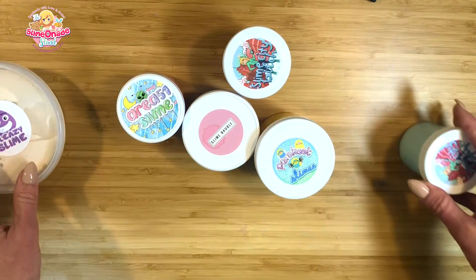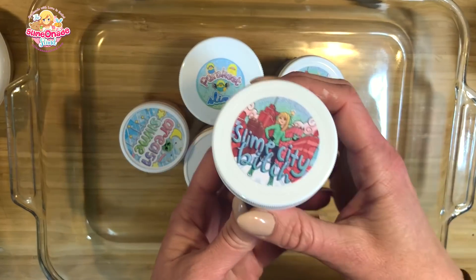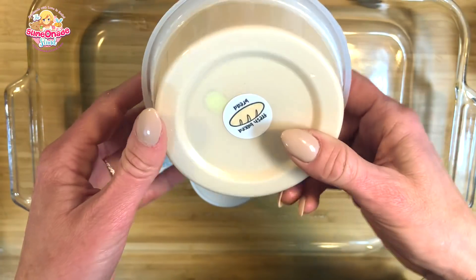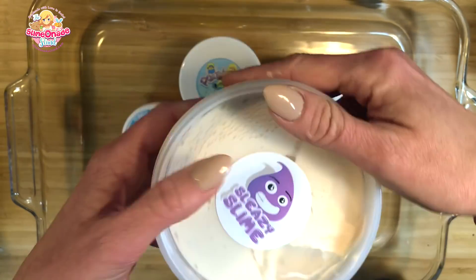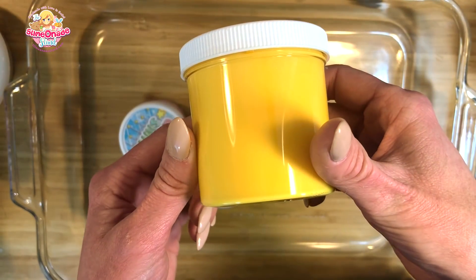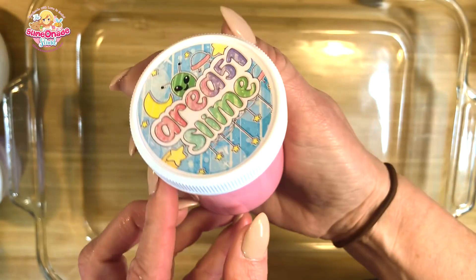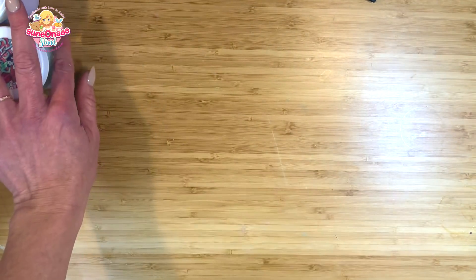Let's get into the slimes we're going to be reactivating today. I have a handful of slimes here that are essentially ancient artifacts in slime years. I have two slimes from Slime City Bee that still have her holiday logo on them, which would make them about eight to ten months old. I have a slime from Sleazy Slime which I received as a review back in February or March, making it about seven to eight months old. I have a slime from Parakeet Slimes from the spring, about six months old. And I have two Valentine slimes — one from Slime Bauble and one from Area 51 Slimes — each about eight months old. We're going to open these up, check out their condition, and see if we can get them back to brand new.